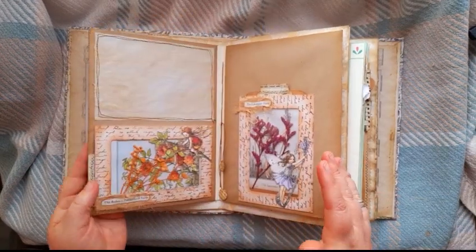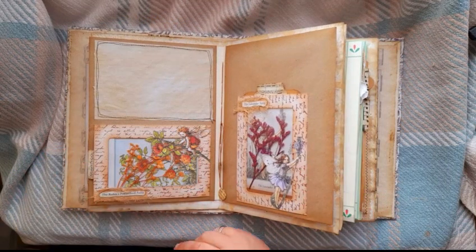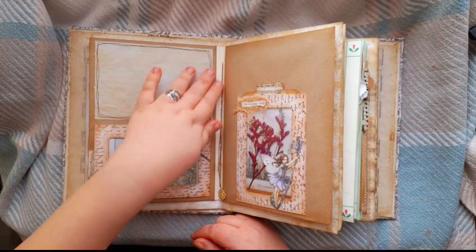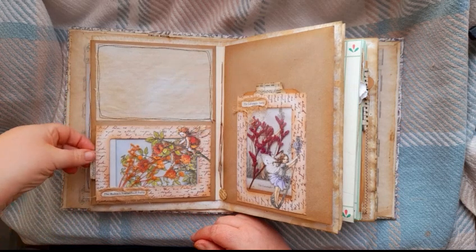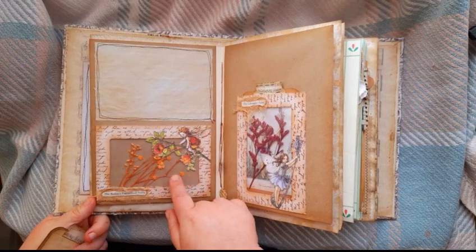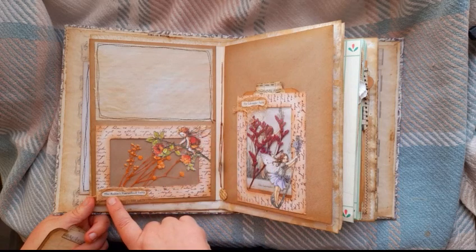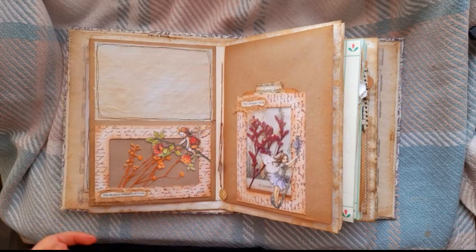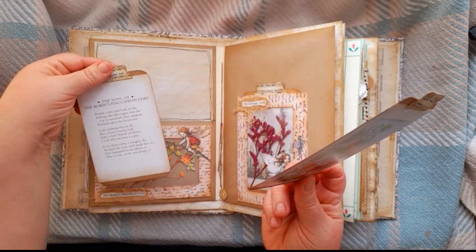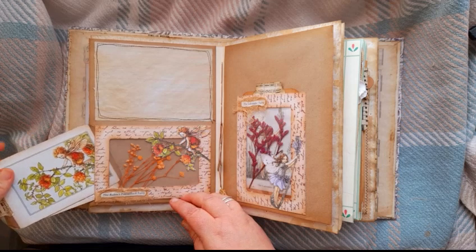And then the other side of the two envelopes, I made some clear pockets. Again, these are not associated with the Edith Holden. There is a journal spot here, and in the side pocket there are some dried flowers, if you can see that. So there's some dried flowers in the clear pocket, and then there is the fairy. This is the Robin's Pincushion Fairy, and there is his original image and his song. And they just slide into the clear pocket like so.